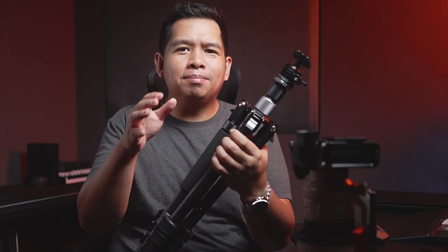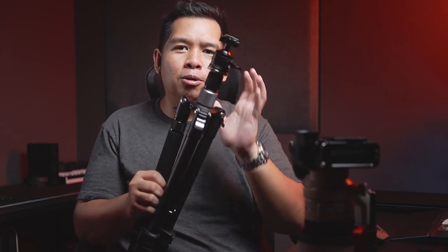I've always known SmallRig to be the brand that thinks of every possible way to make things fit together, and that's what I wanted to see in this tripod. I'm not disappointed with the tripod per se — I do think it's really functional and would be a good tripod to consider if you're working under a tight budget. But considering the other products from this brand, I know there could have been a lot more features. I wouldn't mind seeing it a bit more pricey, maybe even $50 more, if there were more features. SmallRig has an edge because many people use their brackets and cages — they could put a unique feature on the ball head that works specifically with their L-brackets while still maintaining Arca-Swiss compatibility.